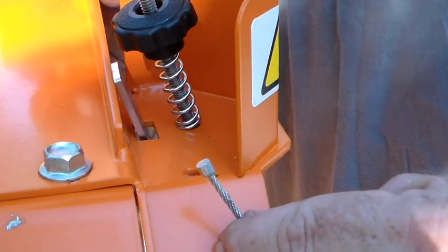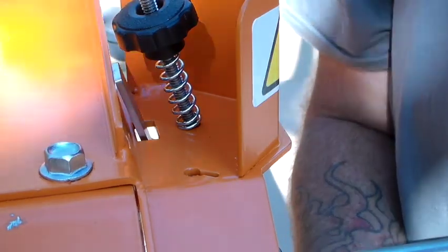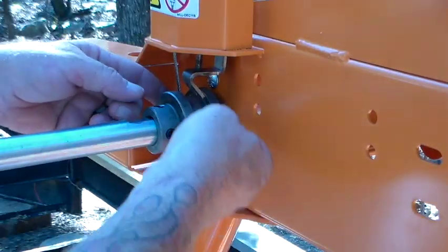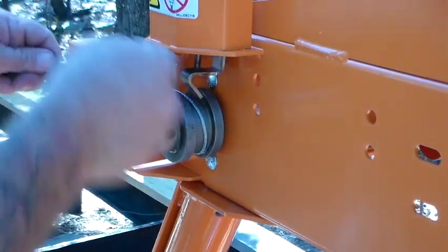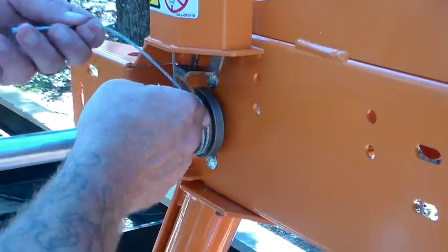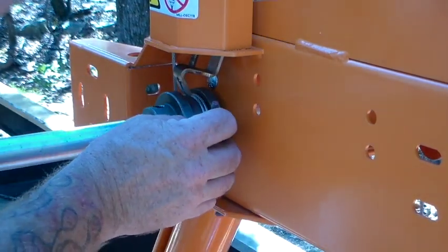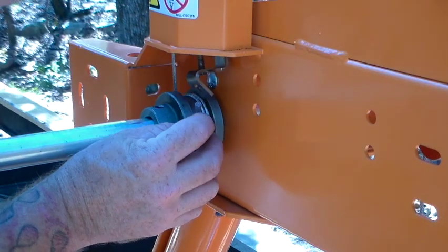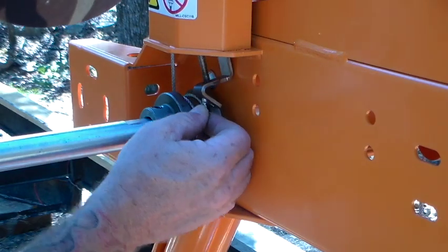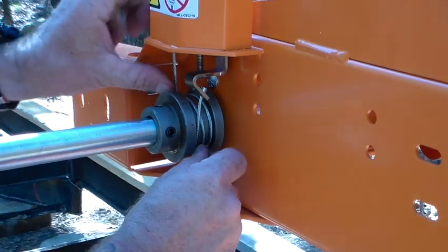We have the winch drum cable, and there's an anchor point right here. Install one end into that anchor point. Once anchored, rotate counterclockwise two and a half turns, being careful not to wrap the cable around itself. Back your tensioner knob off almost completely — it's spring loaded, so you push down, and voila. Make sure the cable all looks good.